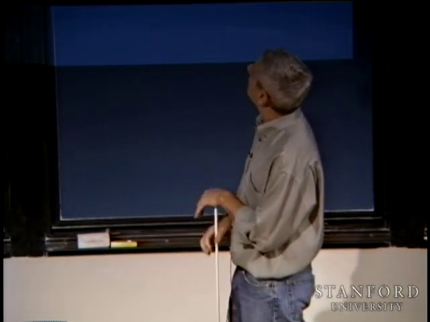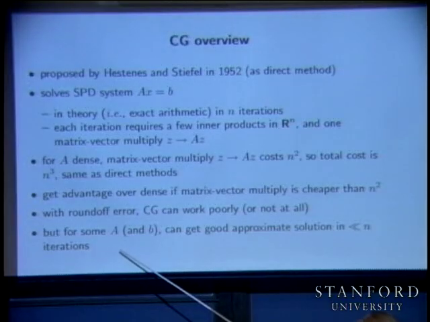Okay, but here's a very important attribute of this method. Depending on A, B, some luck, the graduate student that put it all together. Well, no, what happens then is kind of cool. In a very small number of iterations, you can get a rough approximation of the solution quickly. That's a very different thing.